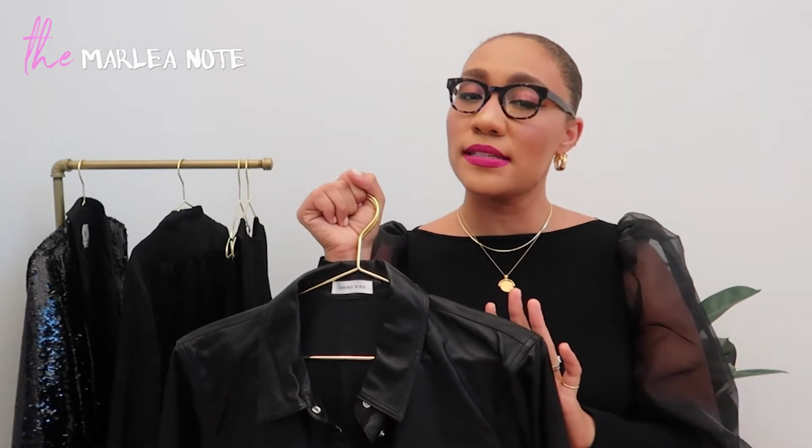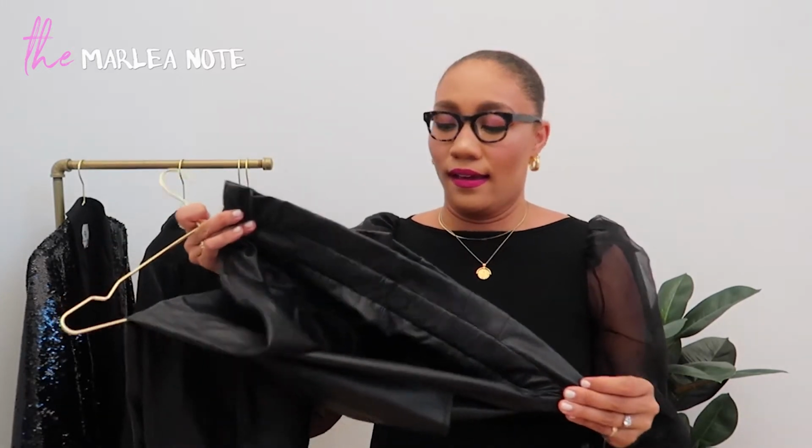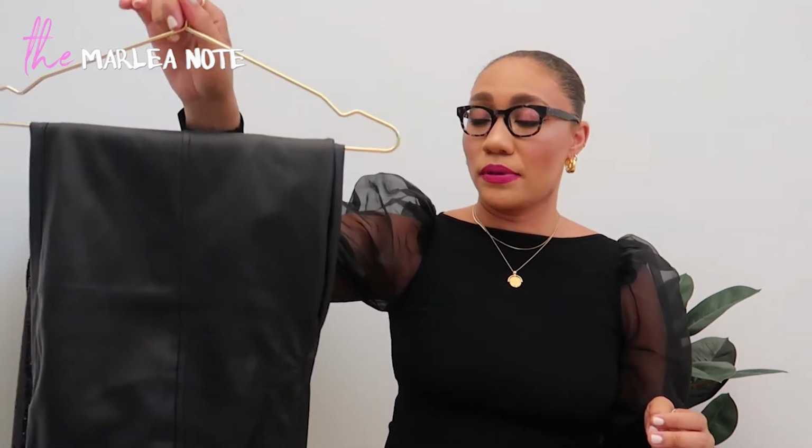But for these specific pieces, I have been saving them for spaces where I don't feel like I will be in trouble for wearing them. The first piece, I have my pleather pants. These are so comfortable, actually. I got these from Madewell. They have this elastic waistband, and I'm transitioning from sweatpants, leggings life, so this is a must. This is incredible. I feel like I'm wearing pleather sweatpants. I love them. They're from Madewell.